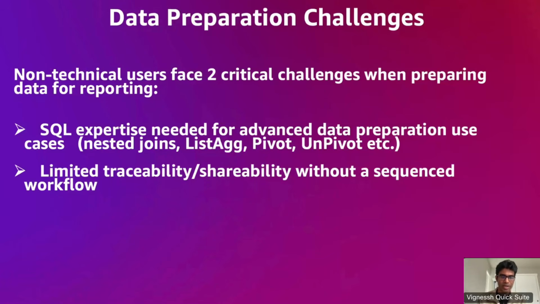All of these should be easily traceable, right? So anytime they do append, list tag, pivot, and unpivot, or even if they want to do some basic transformations, there should be an easy way to trace them back, basically identify what changes have been applied to the raw data. So there is a step-by-step representation of how the changes have been applied.